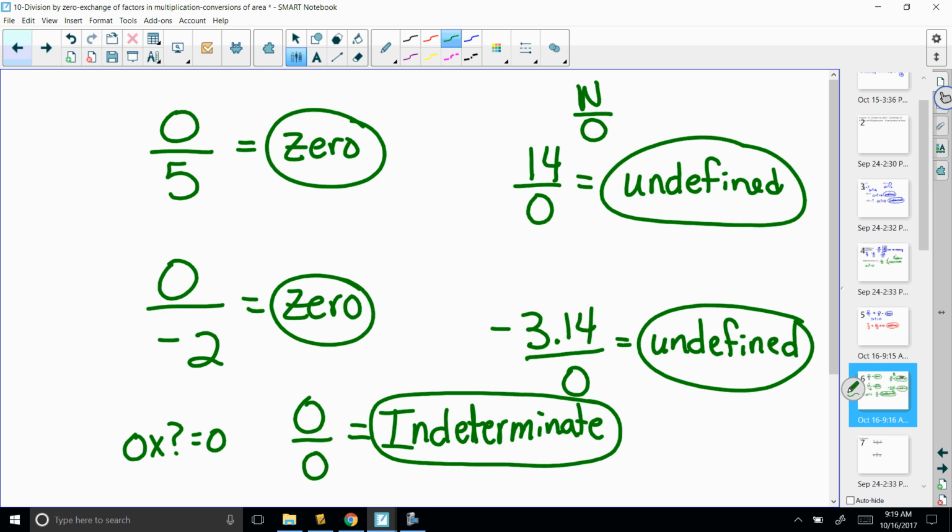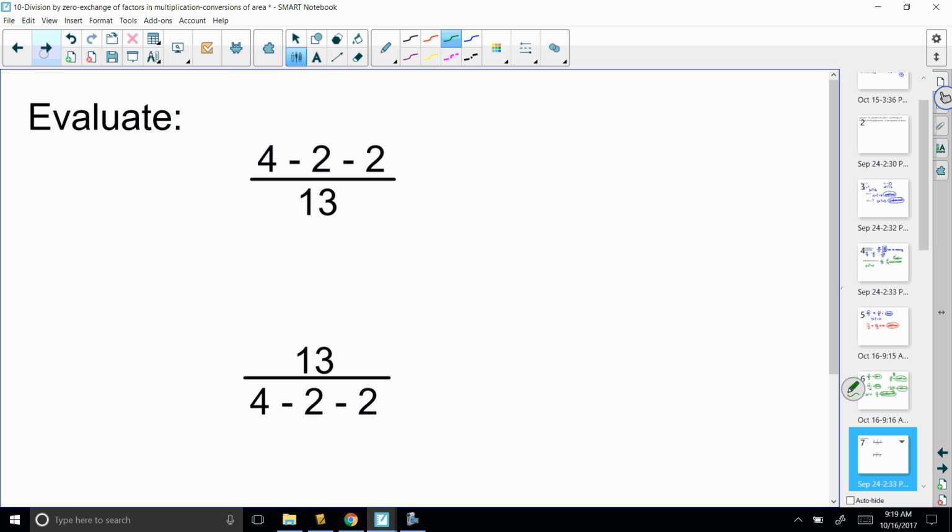Just a moment. Let me look where I'm at on my time. Okay, we're good for a minute, maybe. So I want you to evaluate these two expressions. This might be something that's asked of you in a homework assignment. What you want to do is simplify the numerator, then simplify the denominator, and then divide your numbers. So if I simplify the numerator, team positive has 4 points, team negative has 4 points, which gives you 0 over 13. What's your answer?